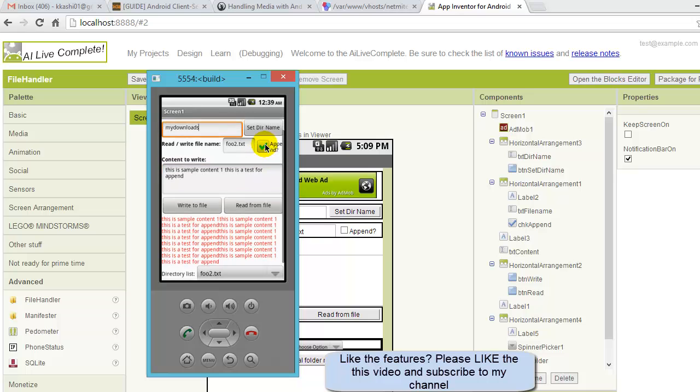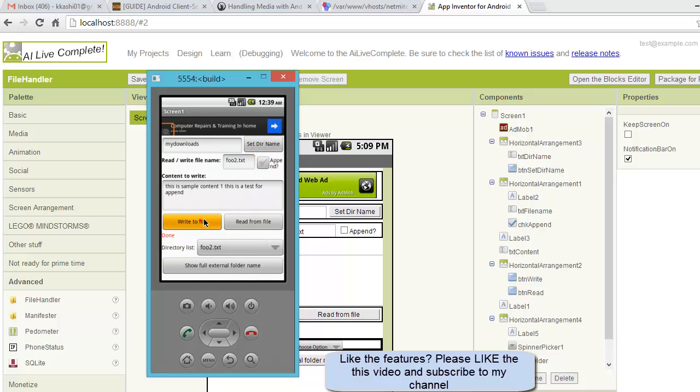If I take the append off and write to the file and read from it again, you notice that this content is now brand new, and the file was basically overwritten, the content of it. So those are for writing and reading to the file.